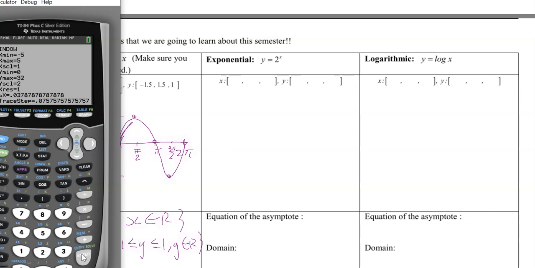It's just your y-axis gets a little fuzzy if you do that. Okay, and then I'm going to hit graph, and we'll look at this and say, hey, that looks like a pretty good graph, right? I mean, it fills the window nicely. We did that by saying, let's go -5 to 5 by 1s, and 0 to 32 by 2. So each of these ticks is 2, 4, 6, 8, 10, 12, and so on. Okay, let's graph that.